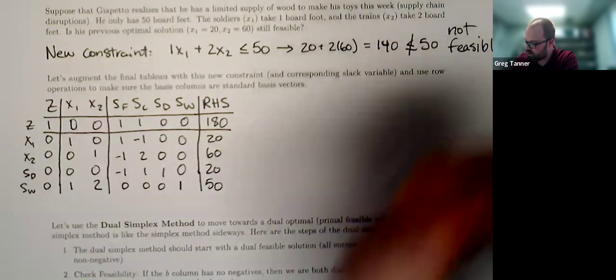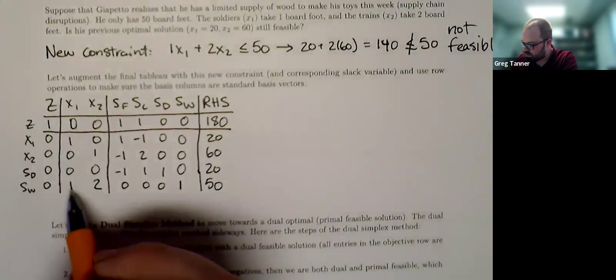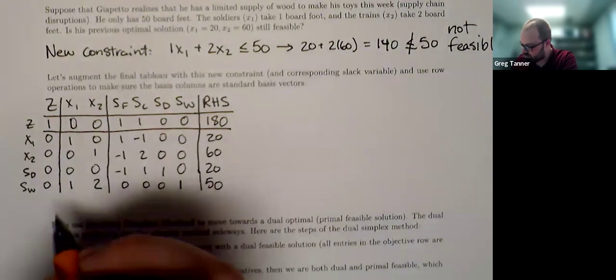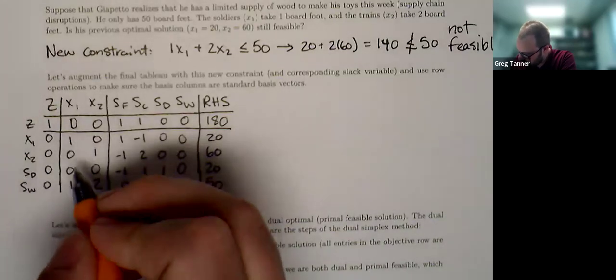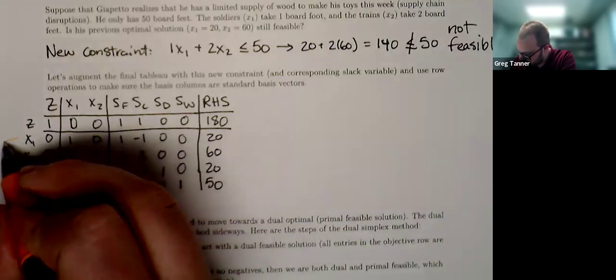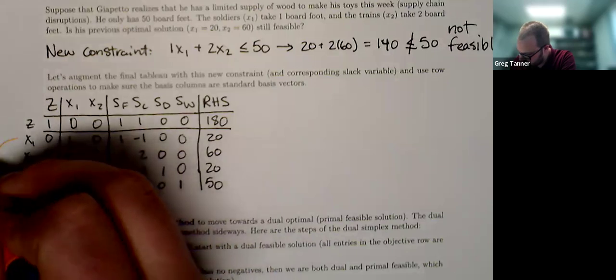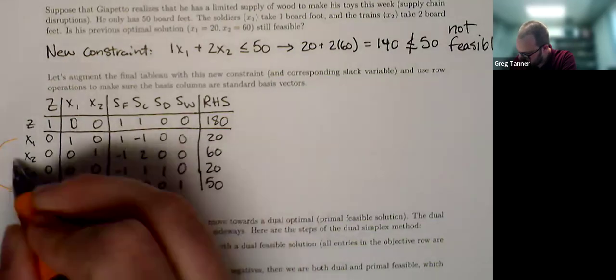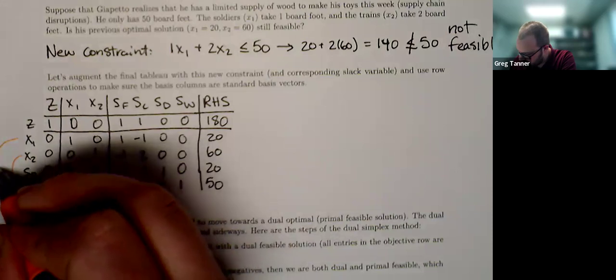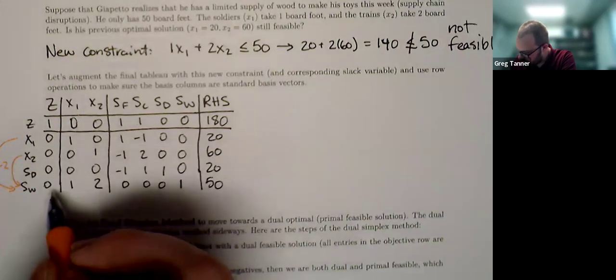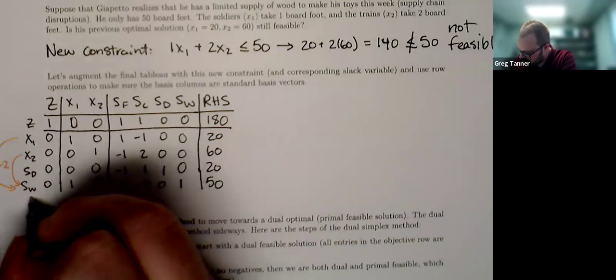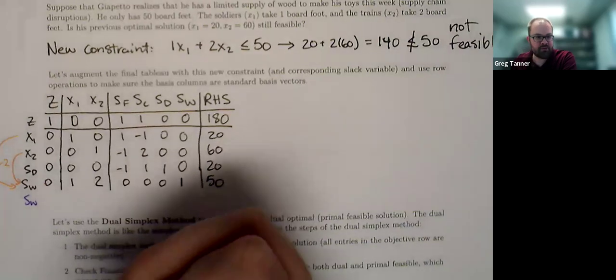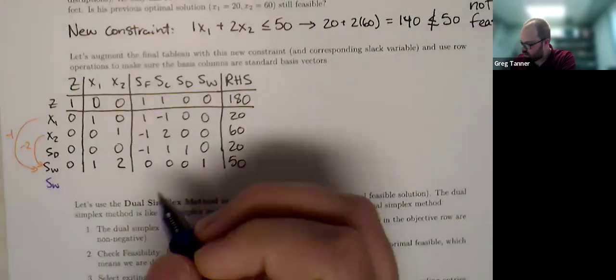So what we're going to do is row operations in order to zero out this and zero out that. We're going to want to take -1 times this row and add it down to here, and take -2 times this row and add it down to there. And then we'll use that to replace this row. So I'll do it in a new color. It's going to be an updated version of that row.